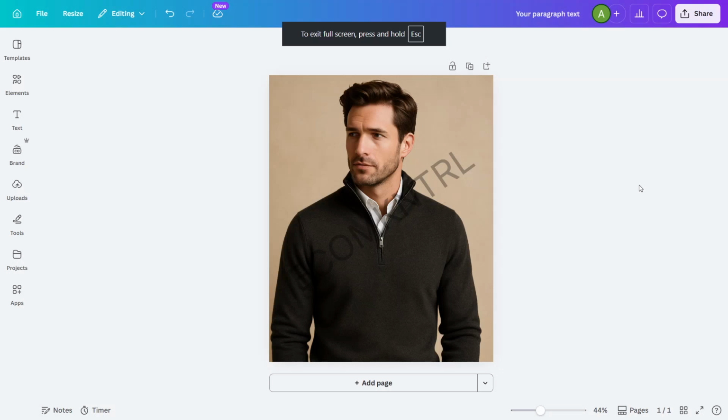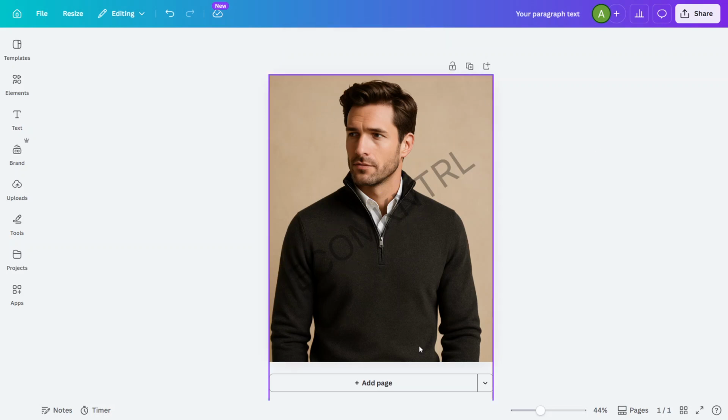In today's video, I'm going to teach you how to export an image in Canva. Let's get started right inside the Canva editor. First, make sure you have your design open. This can be anything you're working on: a social media post, a presentation slide, a poster, or a custom-sized graphic.